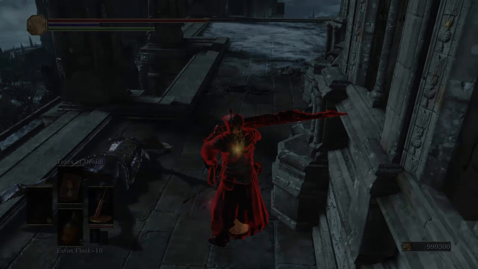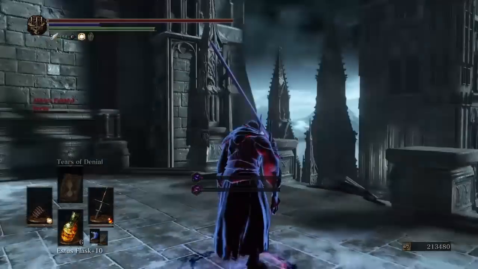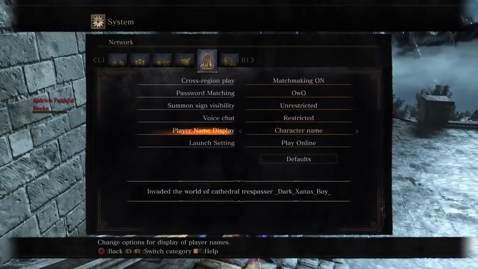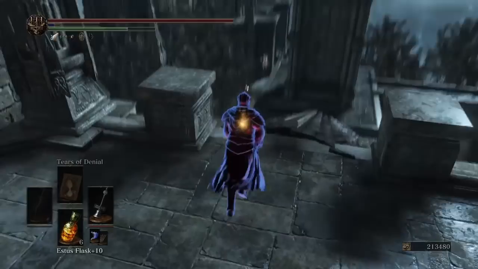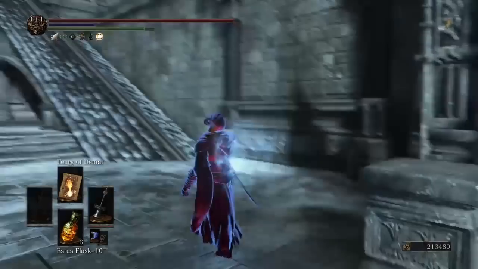Because you can't be interrupted by the host, you can't be parried by the host, and he might not even realize that summon lag is happening, so he might be expecting to be able to parry or hit stun you. And he can't, because he's lagged out. He literally cannot hit you in that moment.